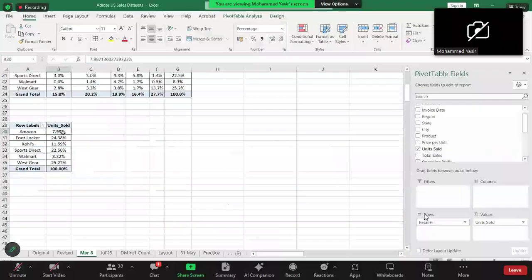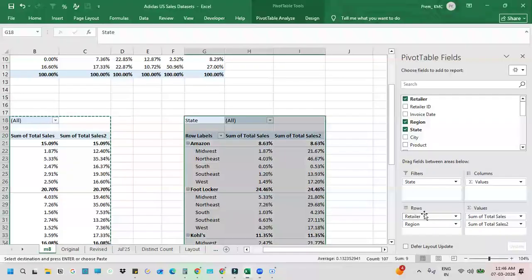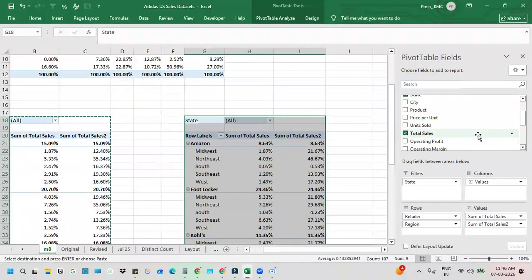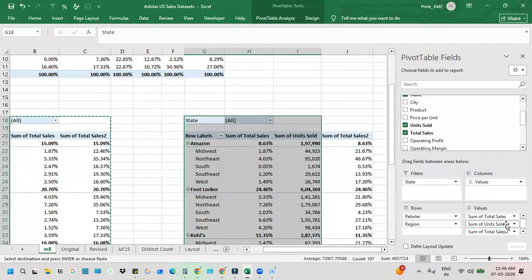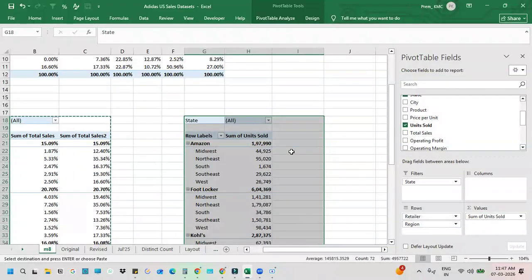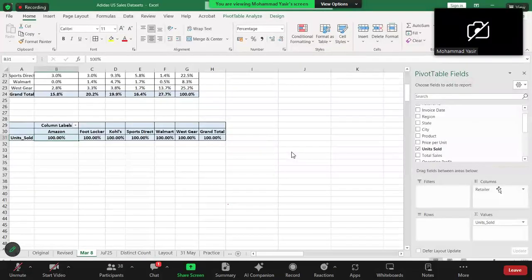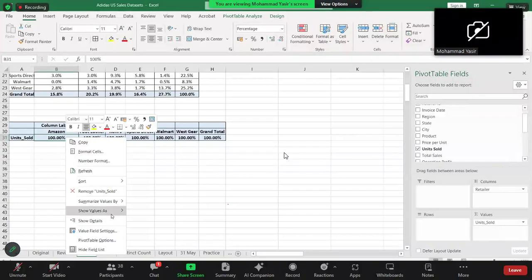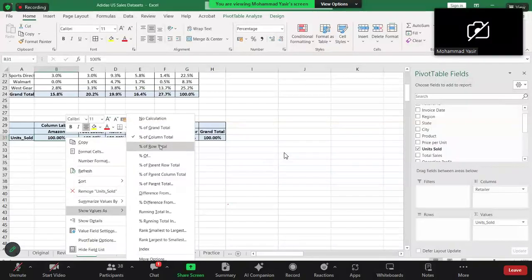Now, if you were to do the same thing, this is show values as percent of column total. So this is correct. Now, if I want to change this from retailer in rows to retailer in columns, now there is only one row here. So now I can't do percent of column total. I will have to do percent of row total.